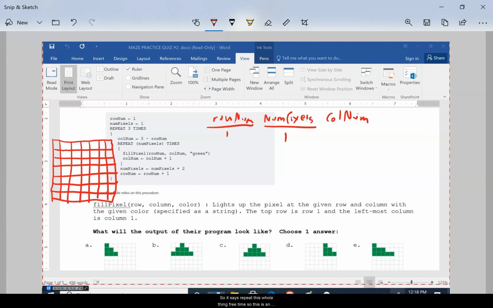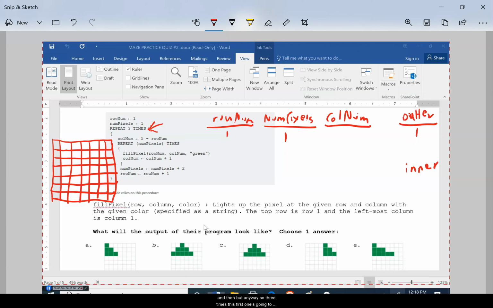So it says repeat this whole thing 3 times. So this is an example of a nested loop. It's asking you to do this 3 times. So you might also want to do the same kind of thing that I did before with outer and inner loop to count where you're at. And I might pause the video if that sound keeps coming on. Hopefully it stays off. I tried turning off all my processes. But anyway, so 3 times.